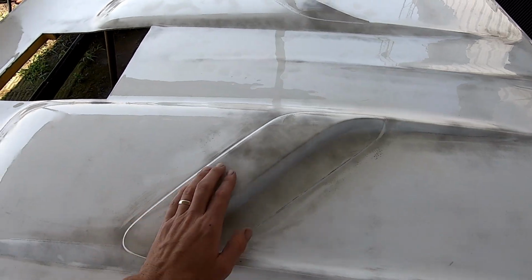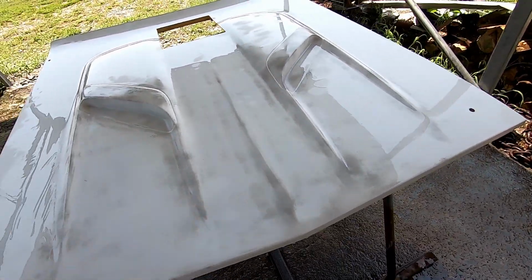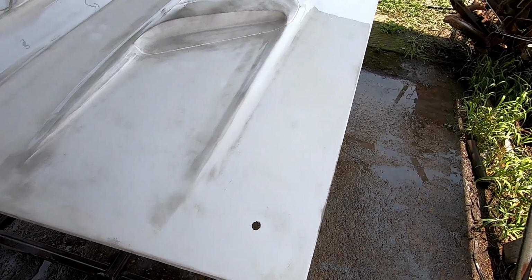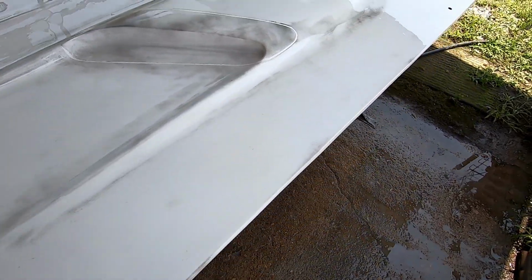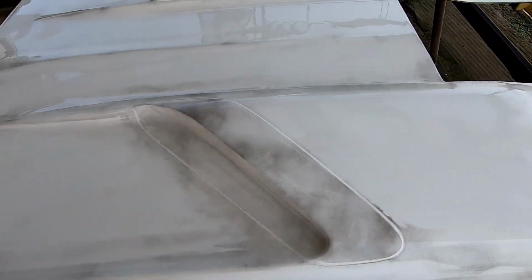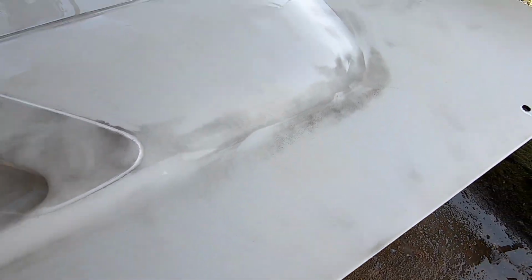That stuff's got to go, but I'm gonna switch to my probably 320 or 400 and knock the rest of the black off this. That way when I do my coat of primer, it's gonna be more like a sealer, and if it lays down good, I may just paint over the top of that. Like I said, this is a quick, cheap, and dirty deal, but it's gonna look nice if I can get the paint to lay down. So let me swap to my other block.